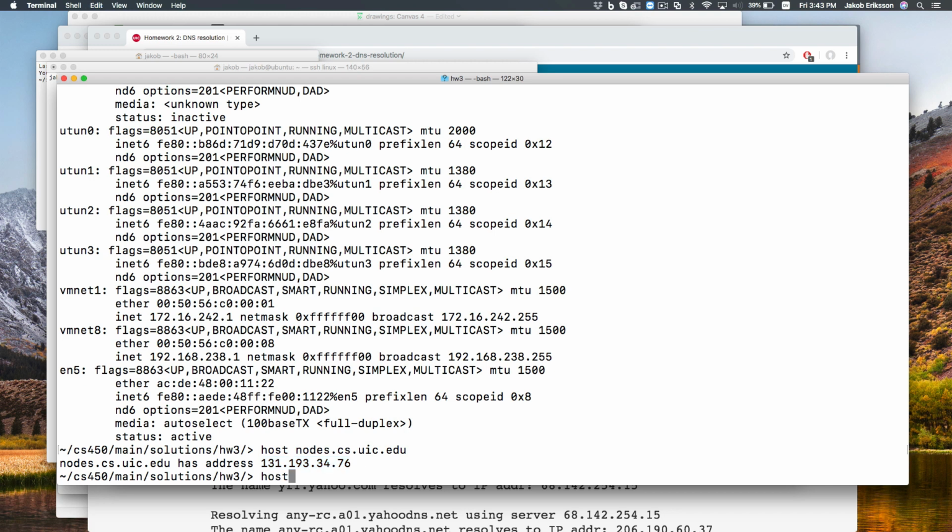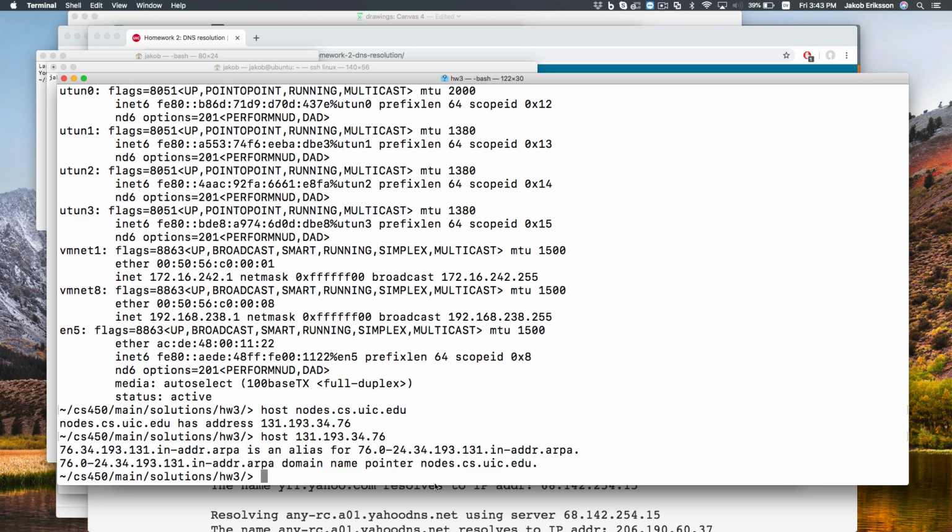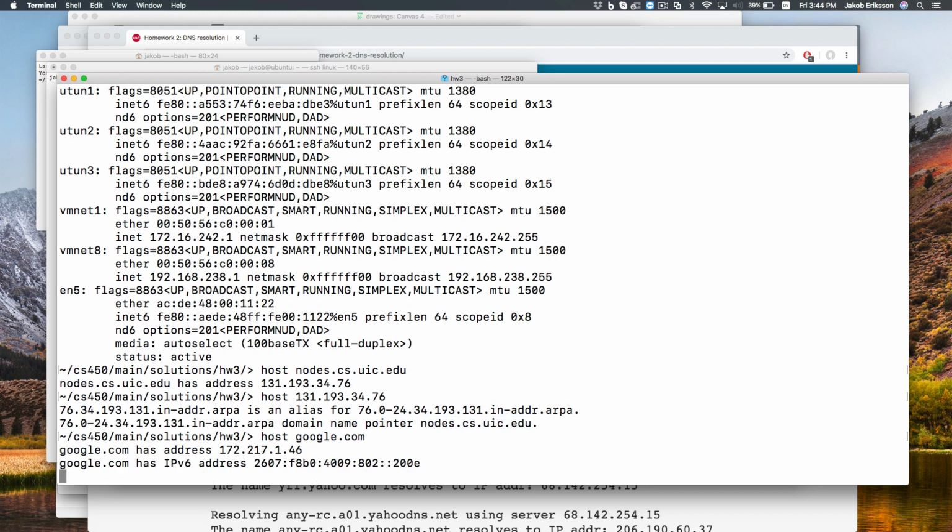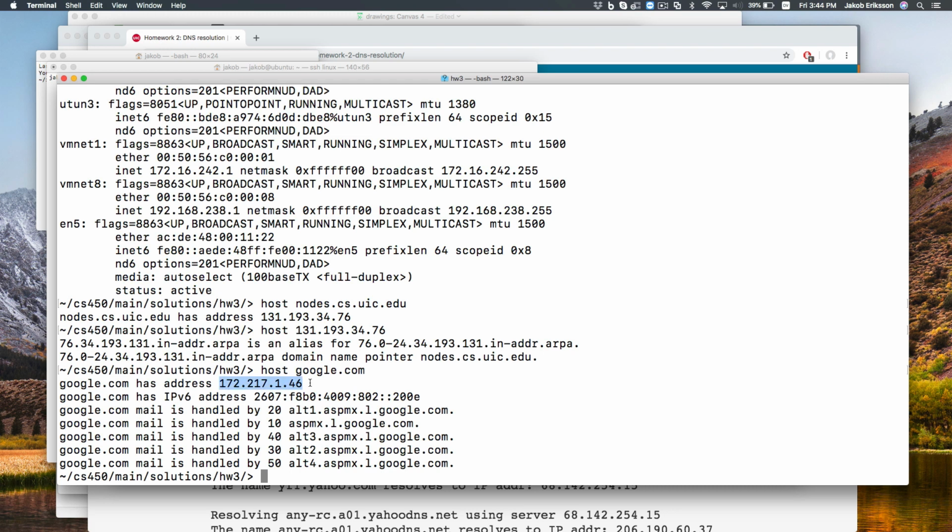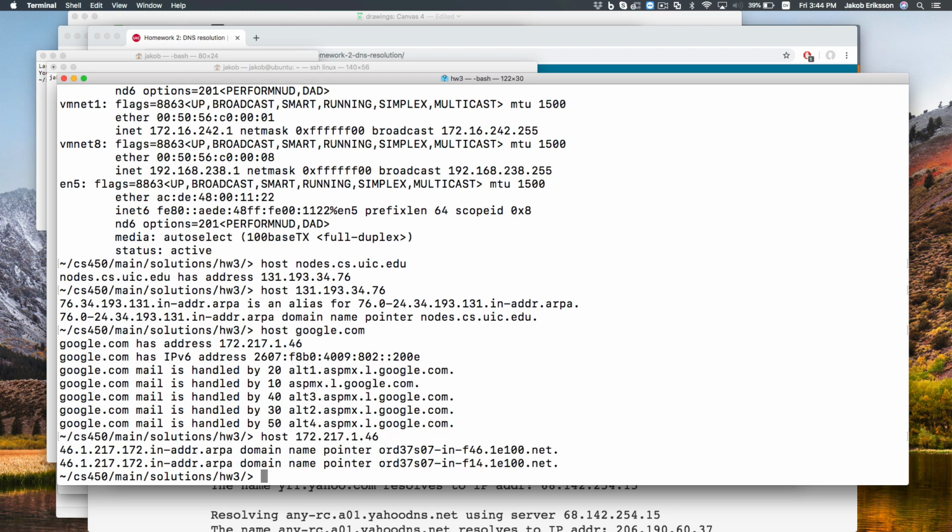So I can also say that, and now it says, through some relatively cryptic answer here, right? But it does say that's the domain name. Well, it's not entirely obvious that it would work like that, right? So let's try another one. Google.com looks like this. That doesn't look anything like it. What's going on?